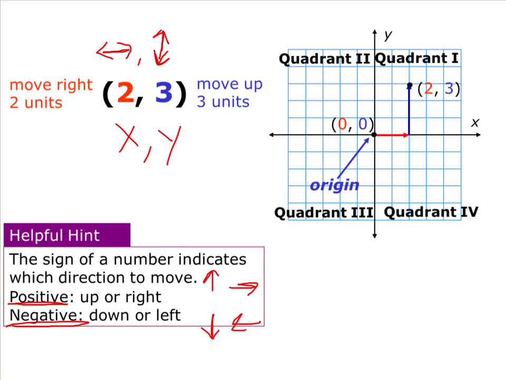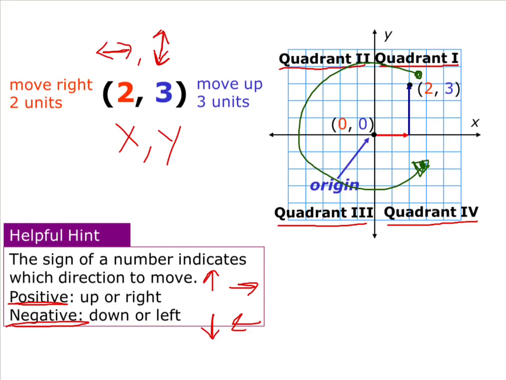Now our quadrants, if you remember our vocabulary, we had quadrant, and this picture over here tells you where quadrant 1 is, quadrant 2, quadrant 3, and quadrant 4. Now, an easy way to help you remember this is to draw a C starting with this quadrant right here. If you draw a C, that tells you the order in which you're going to number these.